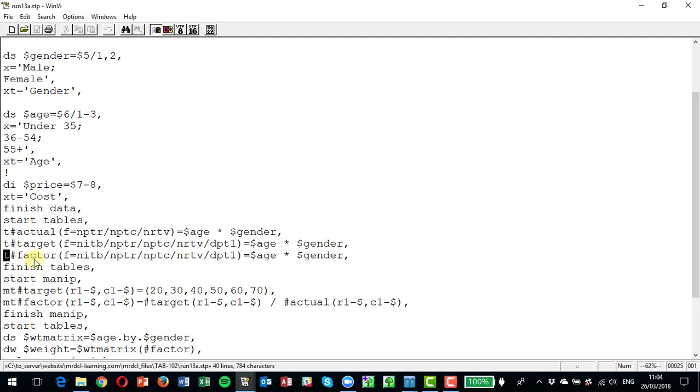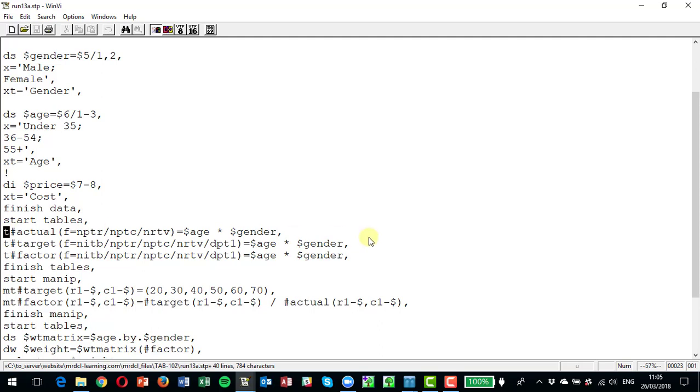So that's one scenario that you want to be able to deal with if you want to go 3-dimensional. Of course, that can go to 4 dimensions. You could do age within gender, within region, within class, and so on by another variable, and that would also work. Again, the more you split this down, the more cells you're going to have and the more chance you've got of empty cells.